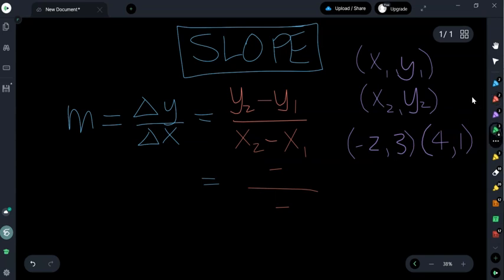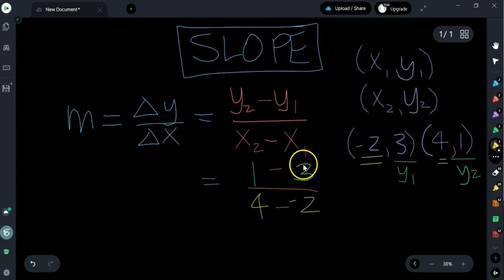So let's look first at our y values. I've got 1 and I've got 3. I'm going to do 1 minus 3 on the top. That is my y2 value, and that is my y1 value. Basically, that's the y coordinate for this point, and that's the y coordinate for this point. So then I'm going to plug in my x values. So that is the x coordinate for the first one. That's going to be the second x that we plug in. Again, you have to match up. Notice I have these indicated here. That's x2, that's x1. x1, y1 matches up, and x2, y2 matches up.